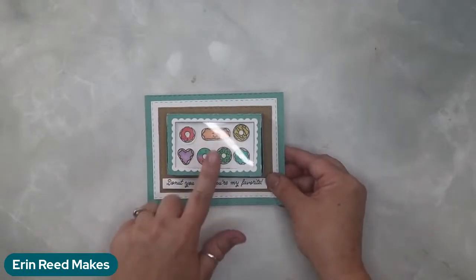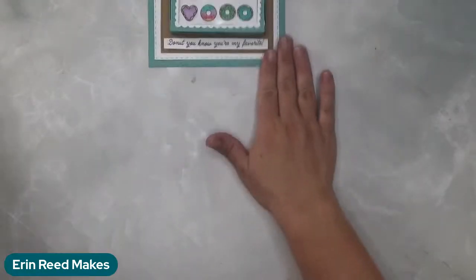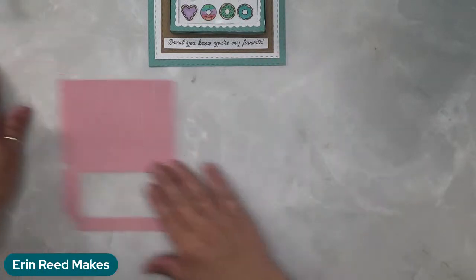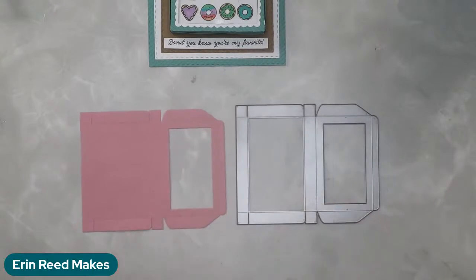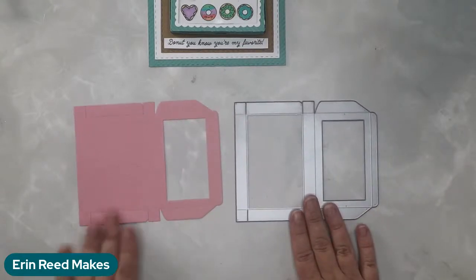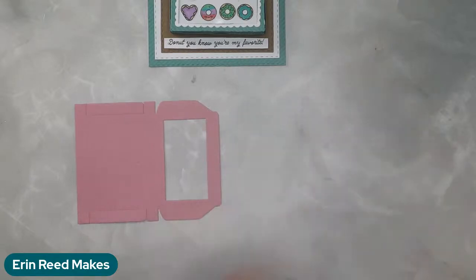Let's start creating. First of all, we're going to show you how to make the little boxy parts. And again, I'm not going to do the plastic part, but I'm going to show you how you would do that. So the base part comes like this. Once you die cut it out, here you can see, this is the base part, and this can be used for so many different things.